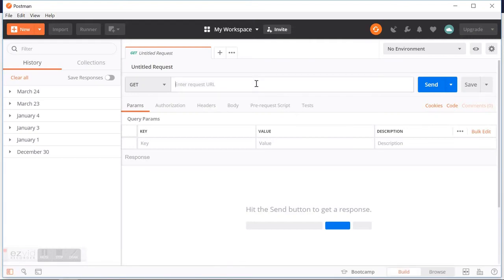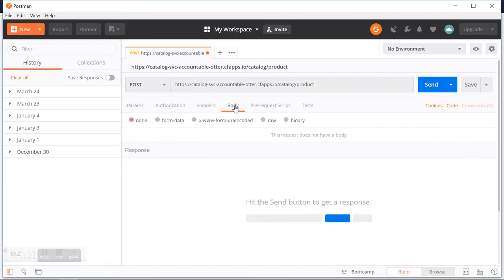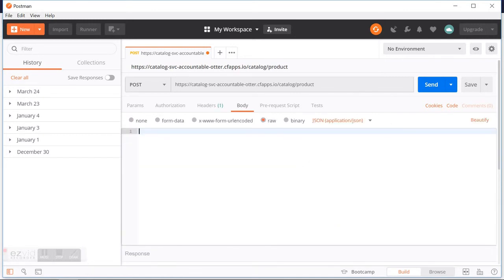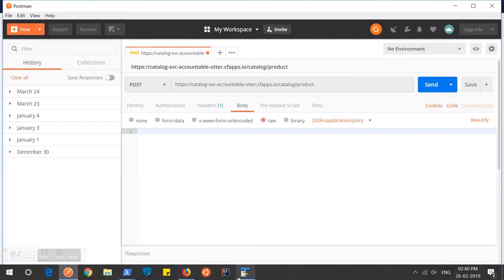To create the product I need to use the POST method, and then I have to add the remaining URL, that is catalog/product. I need to pass the JSON payload, so I will copy the payload from here.